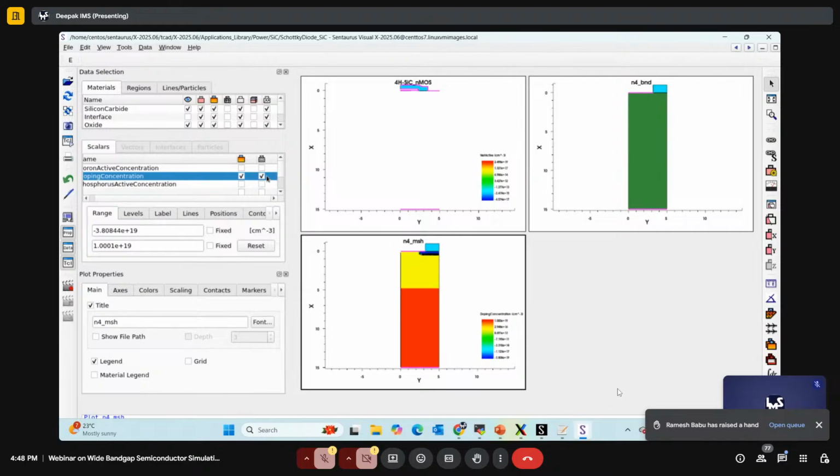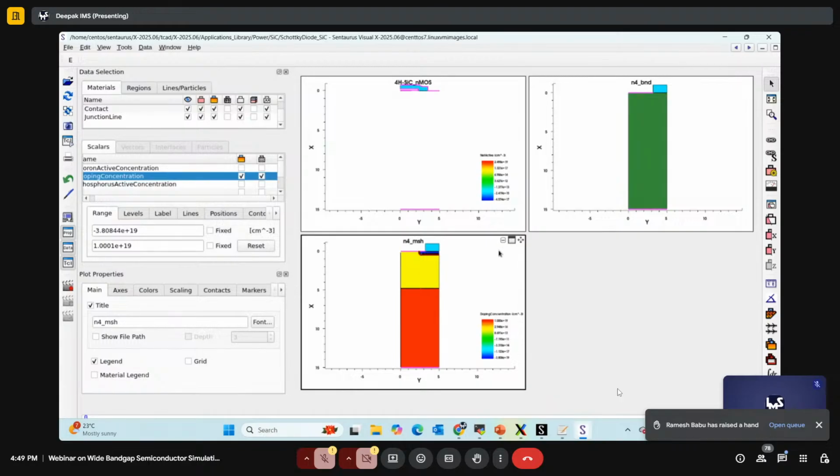Now you can see we can define the mesh as well. So you can see this is the doping concentration. Now here we have the meshing, and you can see the mesh has been added at the silicon carbide layer, and after the interface oxide. And let me show you the junction line while disabling this one. Here you can see we have the junction line.